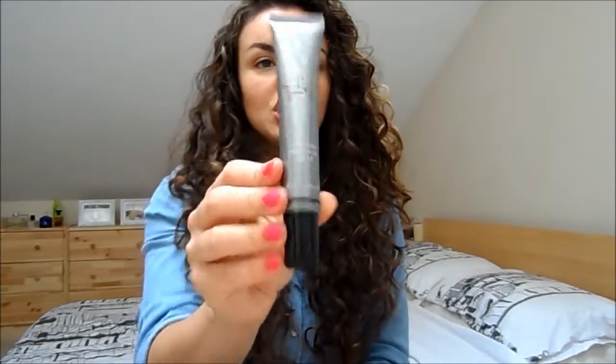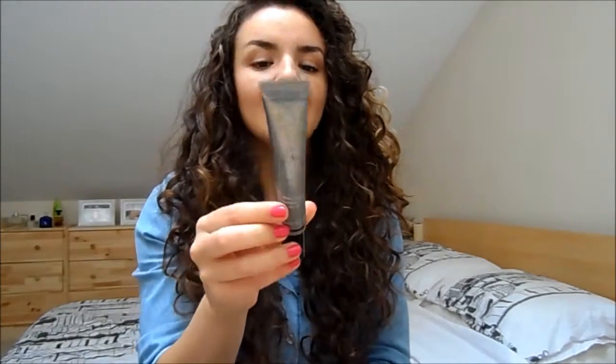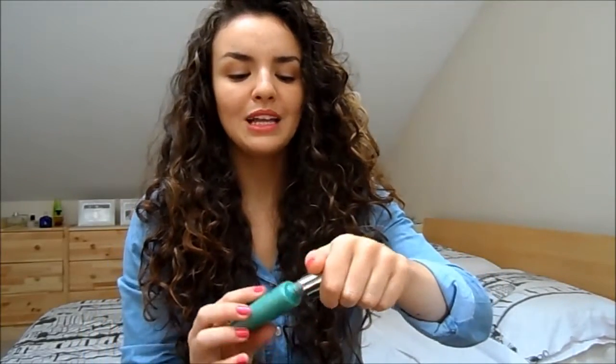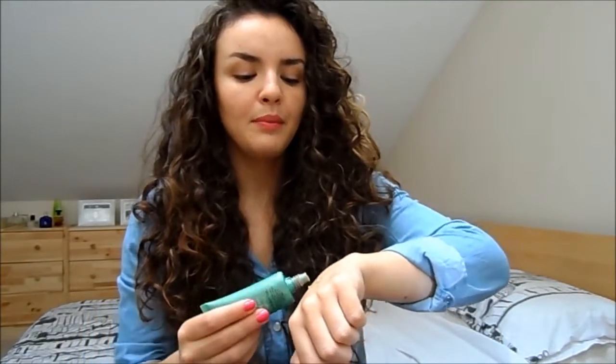This versus something like your average tinted moisturiser, this is the Wild About Beauty Sheer Glow Moisture Tint SPF 20, and this just is a tinted moisturiser. So the difference in the texture and shades of them is quite interesting as well. I'm going to get a little bit of this one right here. The Wild About Beauty Moisturiser, this is in shade medium, but it's very, very orange, so it doesn't match my skin that amazingly. But I'm going to show you the difference right here.